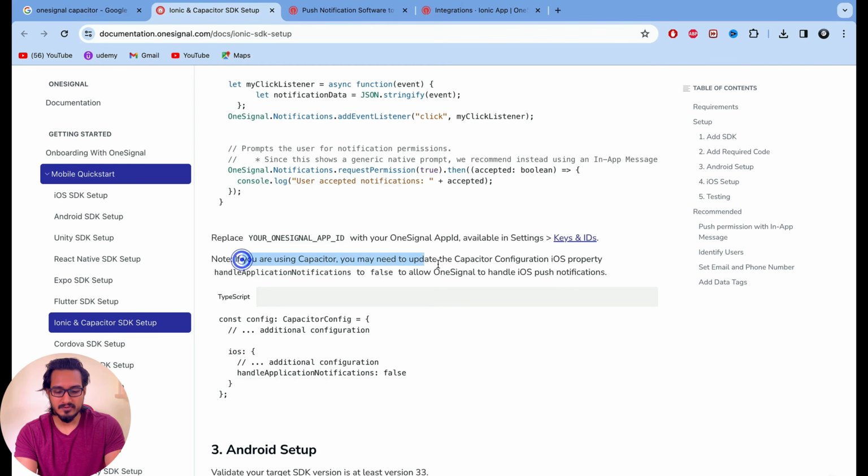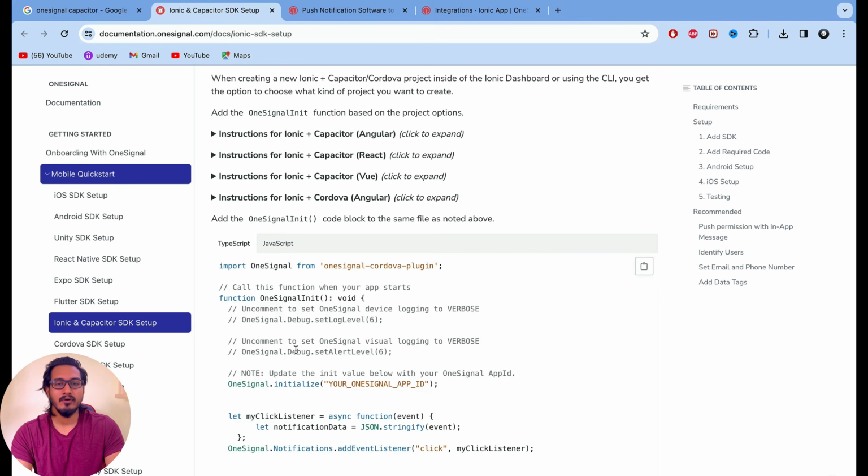If you are using Capacitor, you may need to update the Capacitor configuration iOS property to false to allow OneSignal to handle iOS push notifications. So you need to pass this in the config.ts file. Remember that. Otherwise, it cannot take over the iOS notifications part.